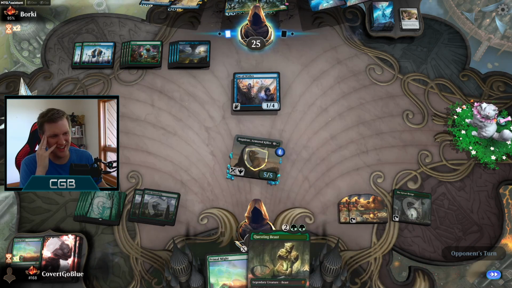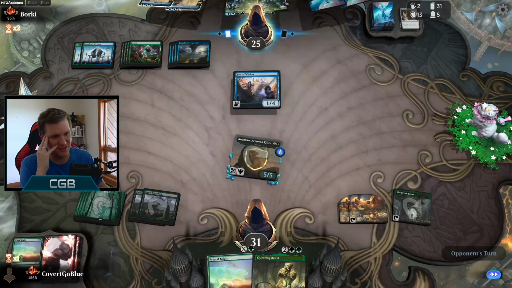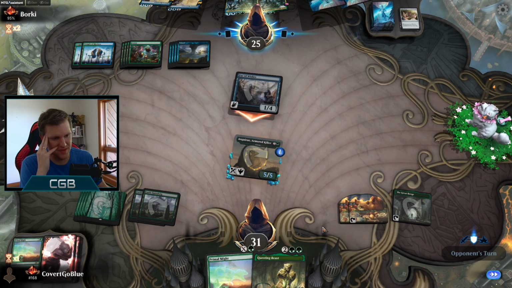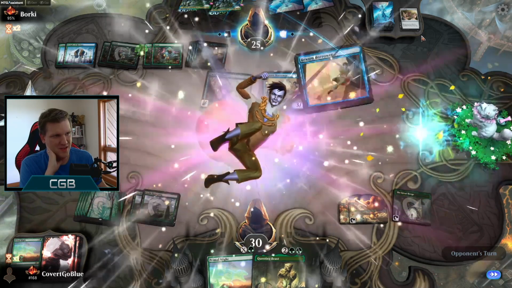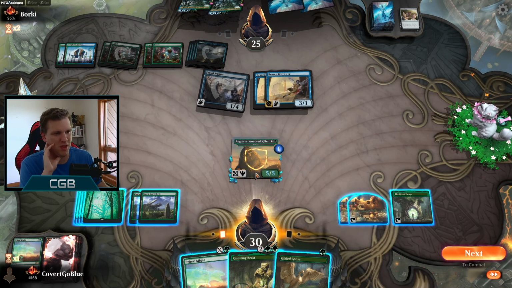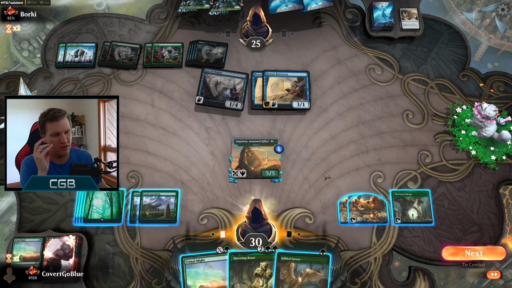We got a long ways to go in this game, but we've survived two of the worst things they can do to us. And every creature we draw is going to be gas. Are they out of ways to draw extra cards? Yeah, they don't have enough cards in the graveyard. You might have wanted to block with this. Or discard these cards, depending on... They can't be that good, right?